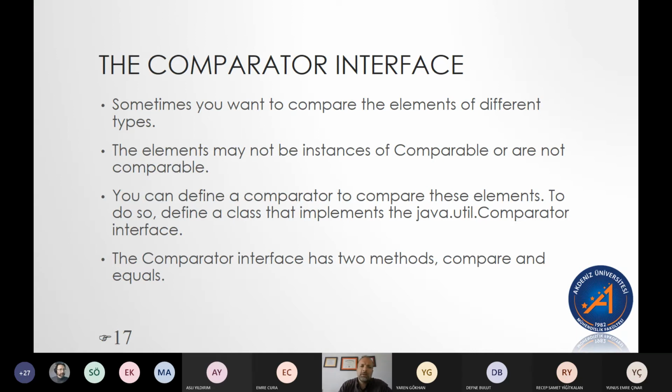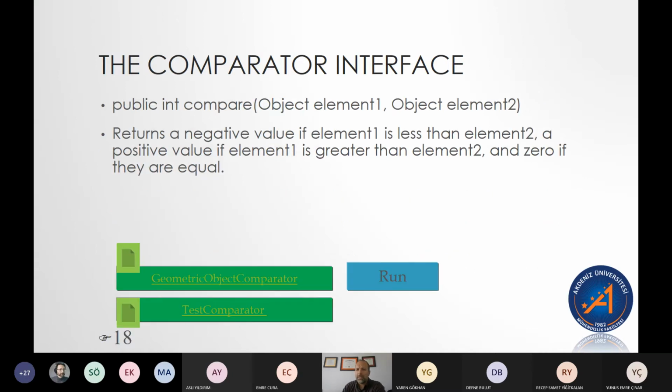The comparator, on the other hand, is something we can create so that the class we're writing doesn't have to implement an interface in order for it to be comparable. And I'll show you an example.